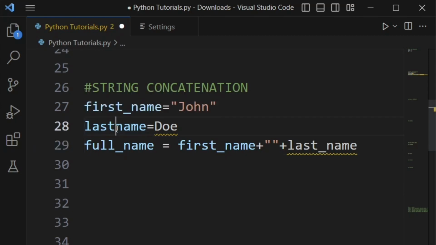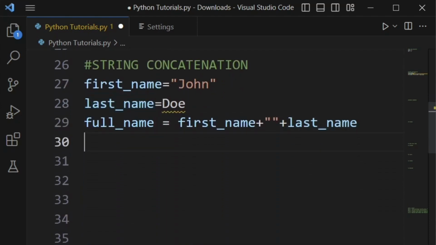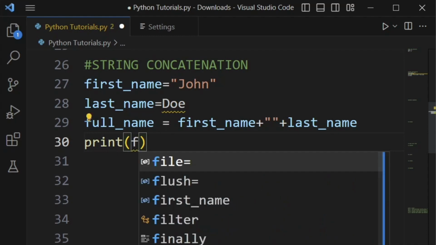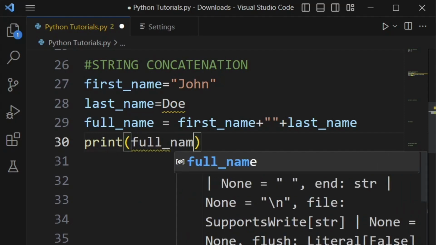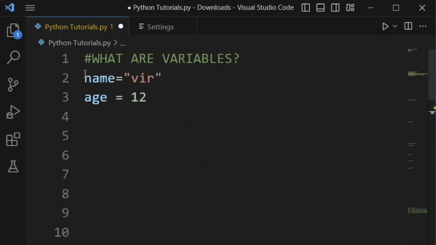Here I forgot to add an underscore, and then I could tell it to print my full name. And let me make all of these comments.